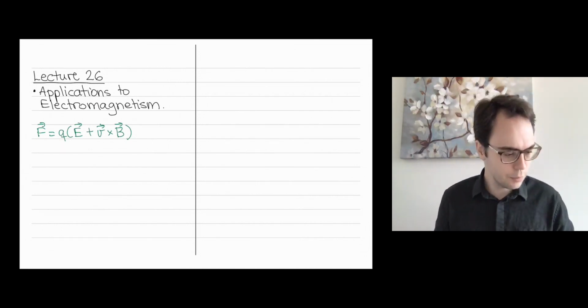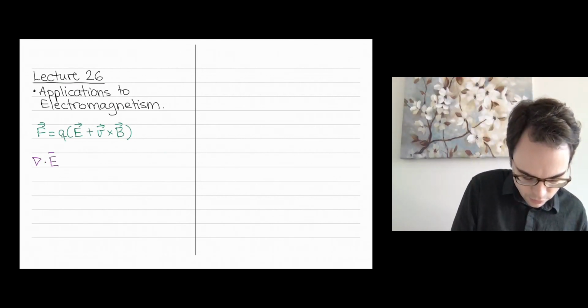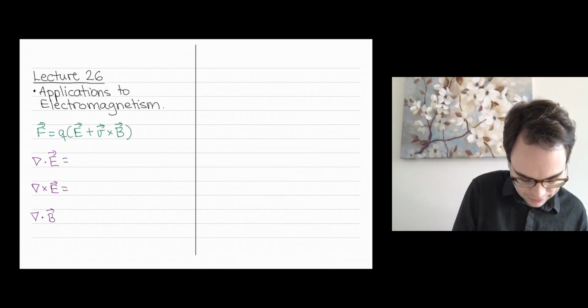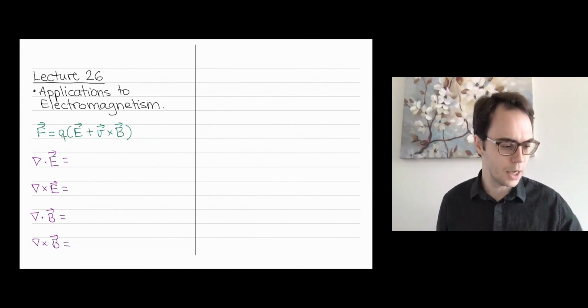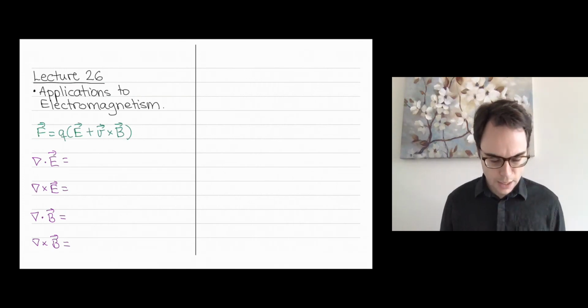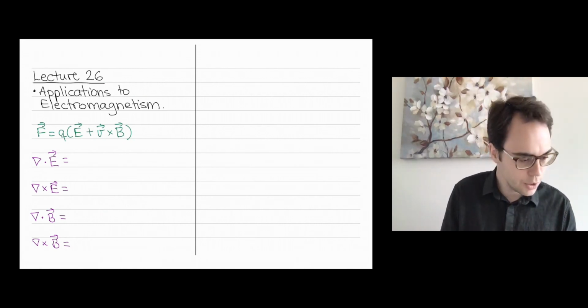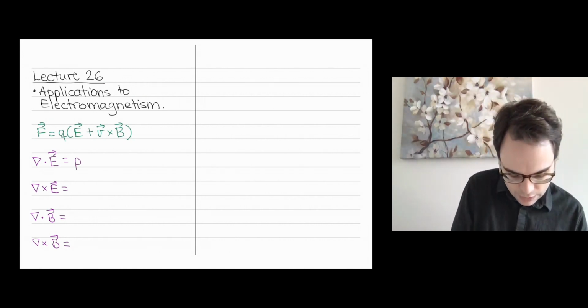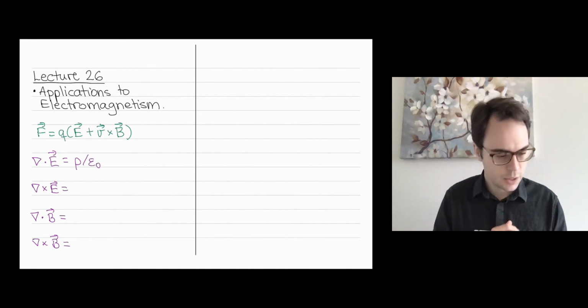Right, so here are Maxwell's equations. It's just 4 equations. They involve the divergence and the curl of the electric field and the magnetic field. They don't give us E and B directly. They give us the divergence and curl of E and B, and then it's our job to extract from these equations what E and B are. So here are the equations. The first one: the divergence of the electric field is the charge density divided by a constant usually called epsilon 0.